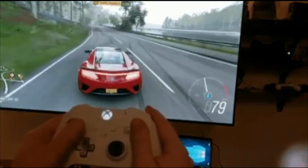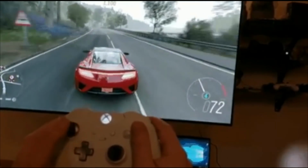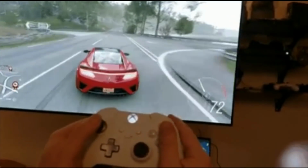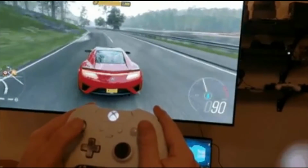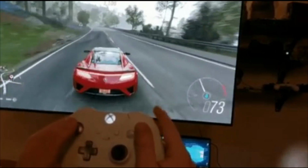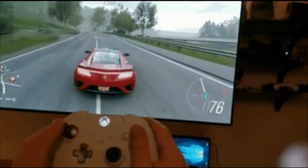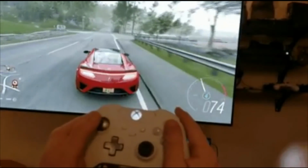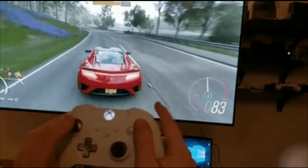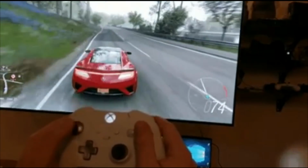You can see the controller inputs are over-exaggerated and the content on screen is under-exaggerated, meaning it looks like you're putting a lot more input in and it takes a while, and there's latency. What I'm trying to say here, guys, is it really does look like it was authentic. And maybe Forza wasn't the best game to show it off because of the mechanics of how Forza plays out. So what's the bottom line here?